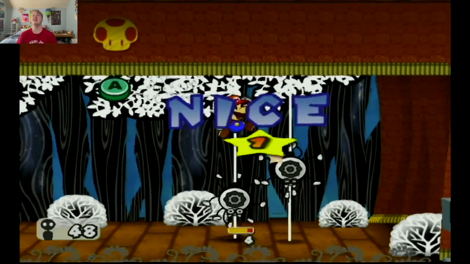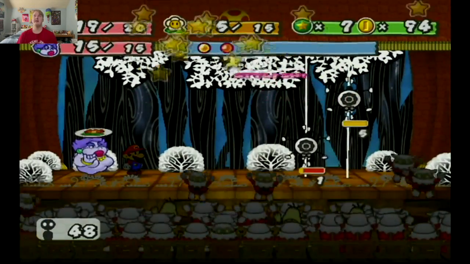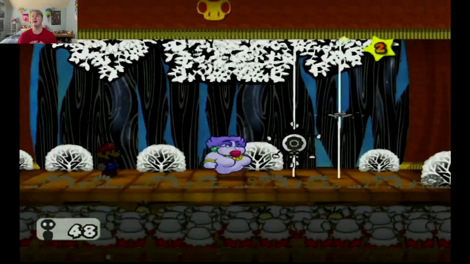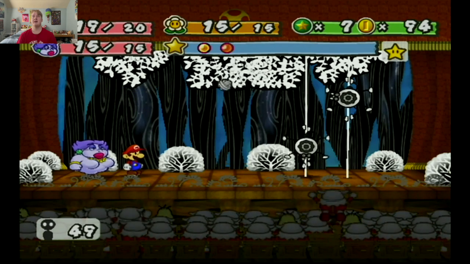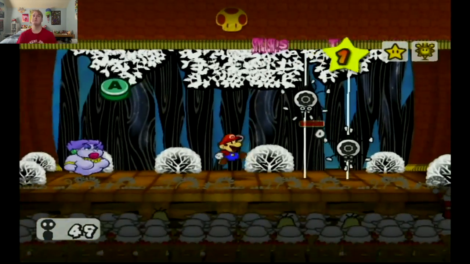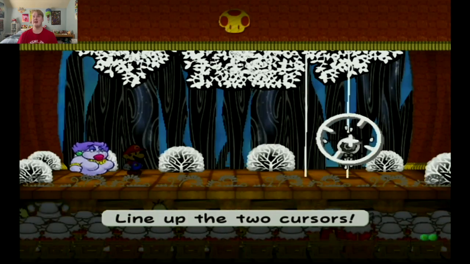New enemy, we got Piters. They stay on the silky string, just like that. Really simple, all you have to do is jump on them. I'm gonna attack this one, since Mario's gonna kill the first one anyway. All they do is spit spider webs at you, which don't even do anything. Good thing we got, I mean, even if Koops couldn't beat them, we always had Goombella, just in case we didn't have Flurry.